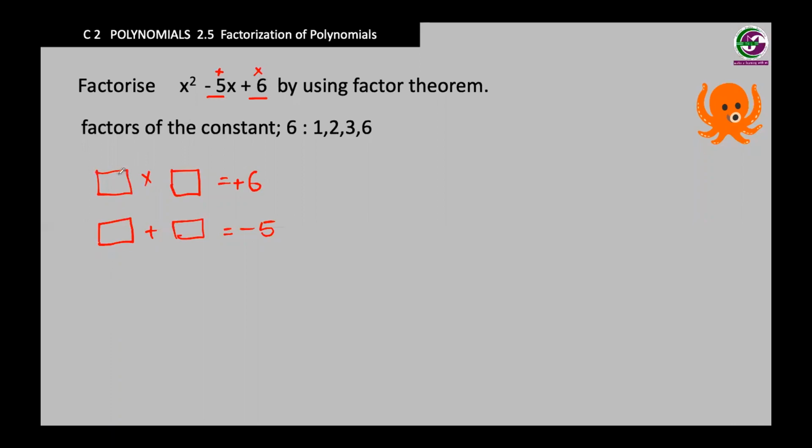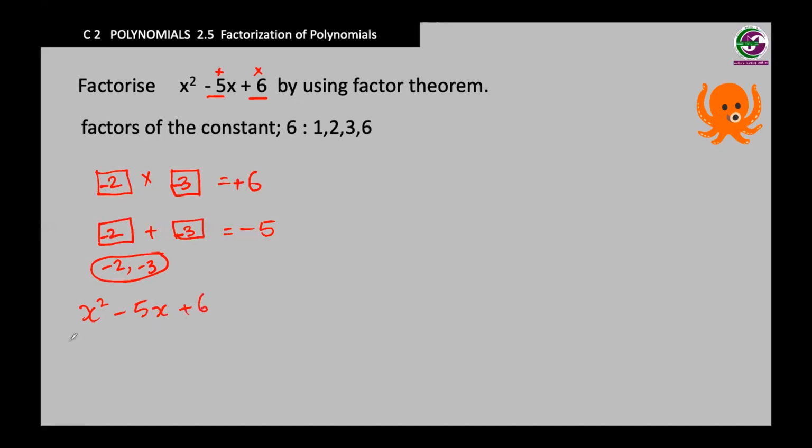Okay, so the numbers are, let's say, 2 times 3 is 6. Positive 2 and positive 3 is 6. Yes, it's fine. And 2 plus 3 is 5, but it is not negative 5. So we have to think again. To get negative 5, both of the numbers should be negative. Negative 2 and negative 3 is positive 6. Yes, correct. Negative 2 plus negative 3 is negative 5. So the two numbers are negative 2 and negative 3. These are the numbers that you have to substitute. So the method is from the polynomial x square minus 5x plus 6.